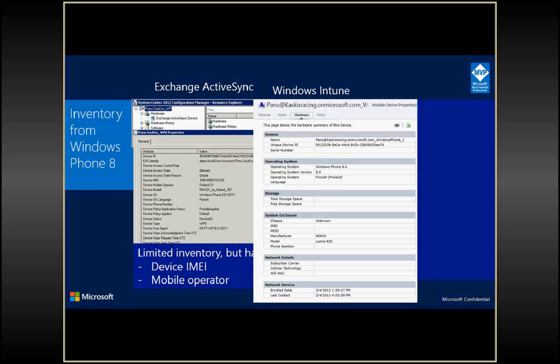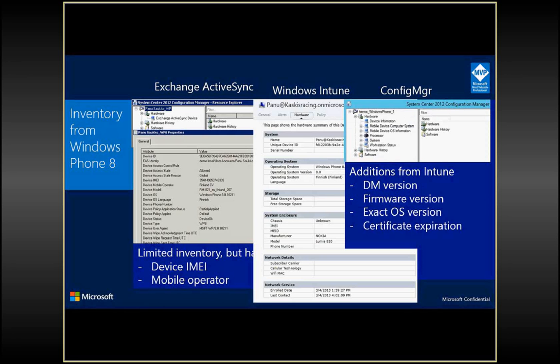With Windows Intune, it's a little bit better looking user interface, and you get a nice, friendly manufacturer model from your devices and the operating system and the language of the Windows Phone.